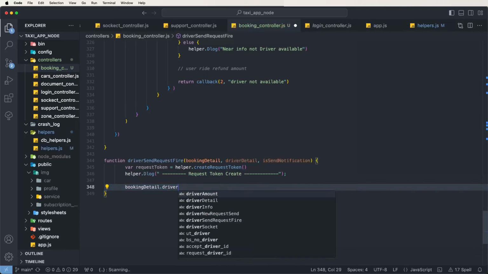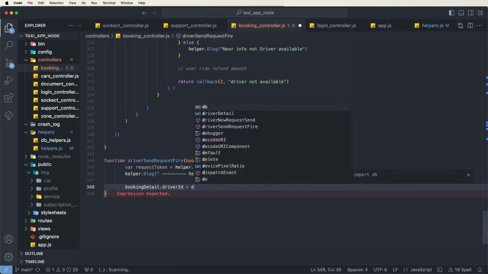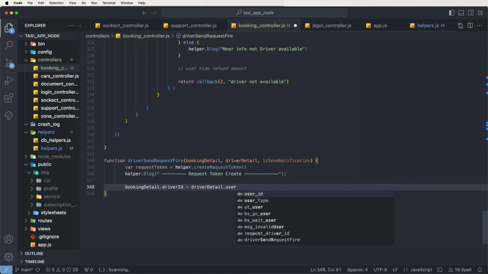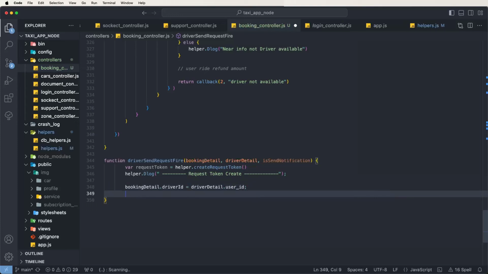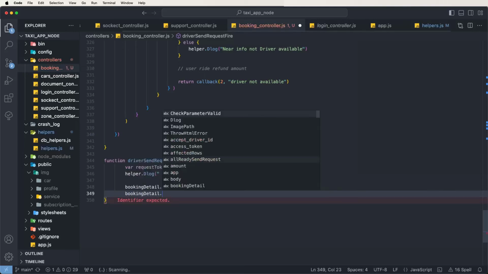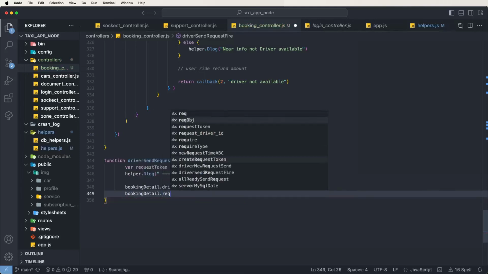Now inside the booking details, we need to set the driver ID equal to the driver details dot user ID. Then we write booking details dot request tokens.